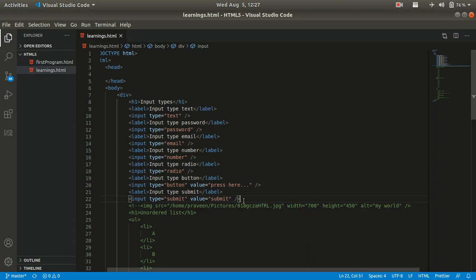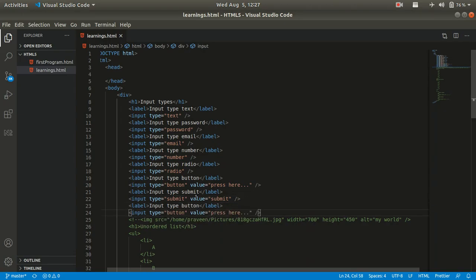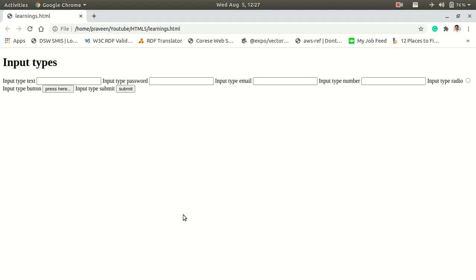Now we will code input type file. You will erase this value from here. Let's refresh the page. Input type file lets you choose a file.